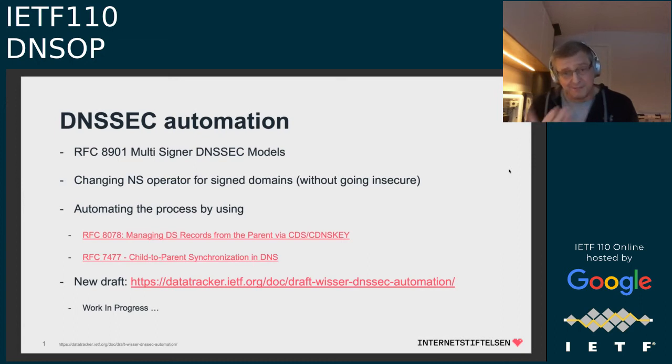And then when we got invited to this project, it turns out that if you want to change name server operators without going insecure, that is exactly what you need to do. Changing name server operators means you join a multi-signer group, and then the old operator leaves the multi-signer group. So basically everybody with a DNSSEC signed domain is going to want to do this at one point in time. So you know how this goes with these only 5 people on the planet predictions. Yeah, I made one of these.